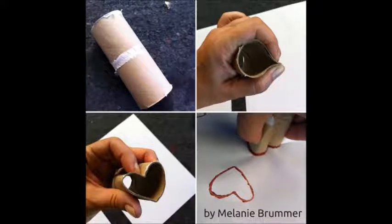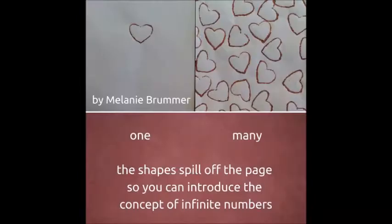This toilet roll is a great tool to teach kids to print with found objects. First you manipulate it into shape and then you put some paint on. I used this shape to show kids the concept of one and many, and also to talk about the concept of infinite numbers.